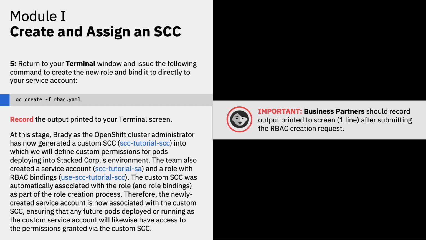use-scc-tutorial-scc, and the custom SCC that was automatically associated with the role and the role bindings is also created as part of the role creation process. Therefore, the newly created service account is now associated with the custom SCC, ensuring that any future pods deployed or running as the custom service account will likewise have access to the permissions granted to the custom SCC.